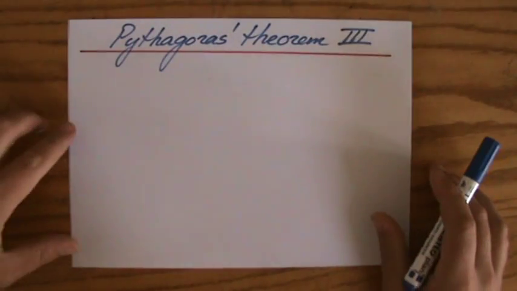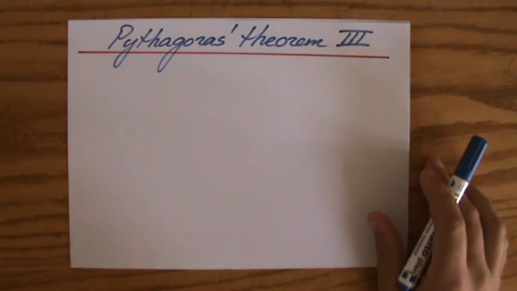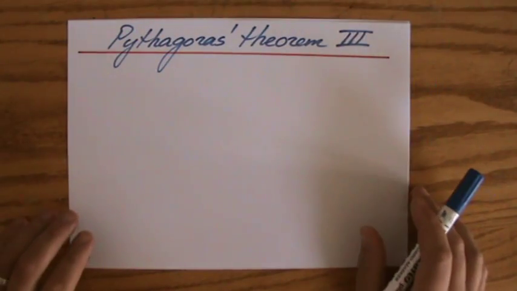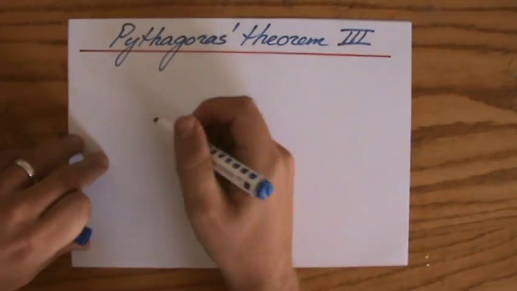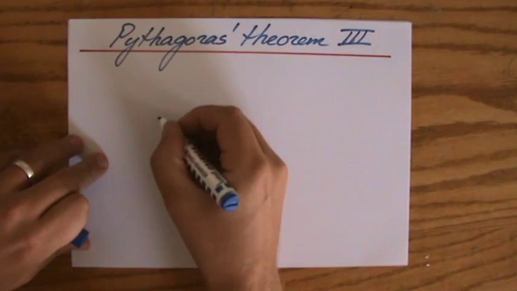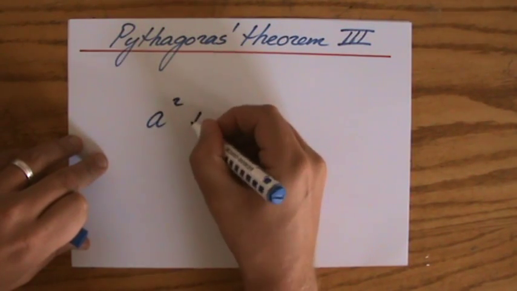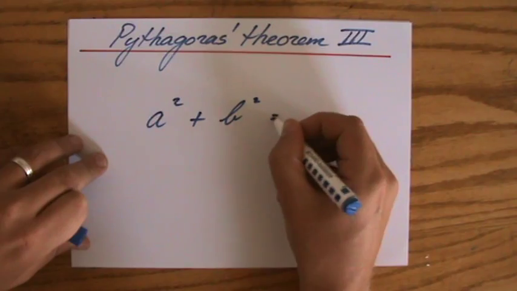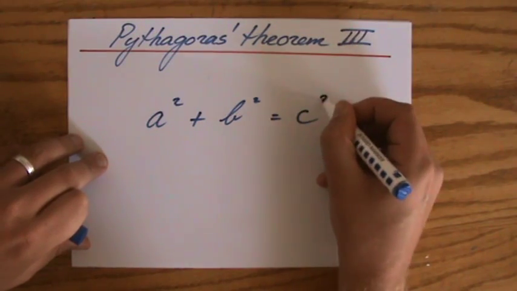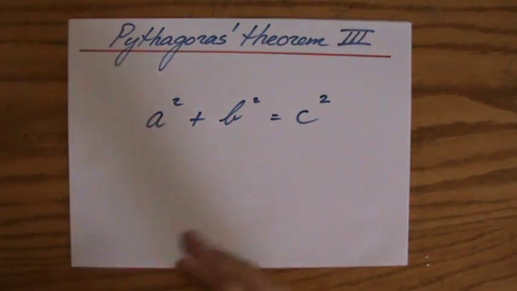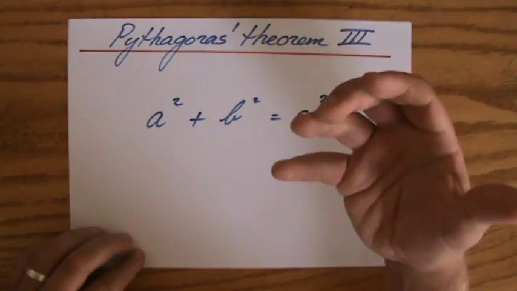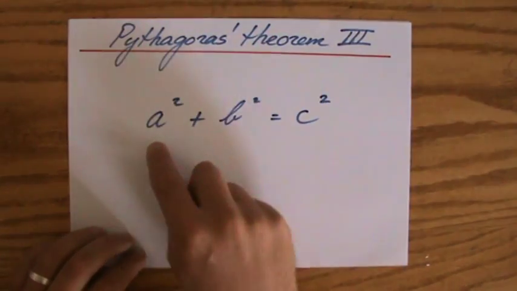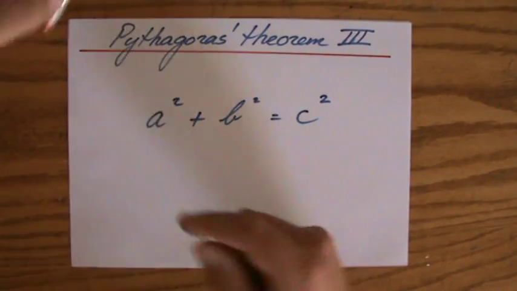All right, now before moving on to example questions in my next videos, I just want to prove, I just want to make sure that the Pythagoras theorem, which my textbook tells me, is actually correct, because they say, a squared plus b squared equals c squared, the hypotenuse squared. So in a right-angled triangle, the hypotenuse squared equals the addition and the sum of the other two lengths squared.